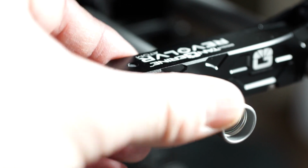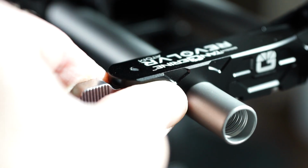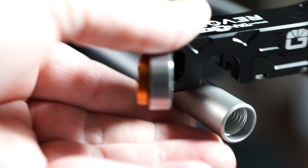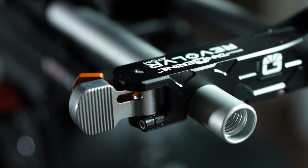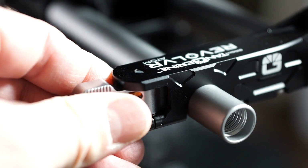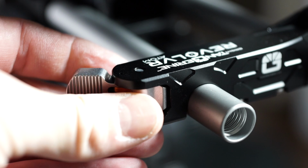Again, I'll just show you how it goes. It just snaps onto the 15mm rods, and then the center position here locks it in place, and I can move it in either direction to disengage it and take it off. So again, I put it on, lock it in the center place, and you'll see this time what I'll do is I'll take it off by pushing it the other way to the left, and then I can just lift it straight off those rods.